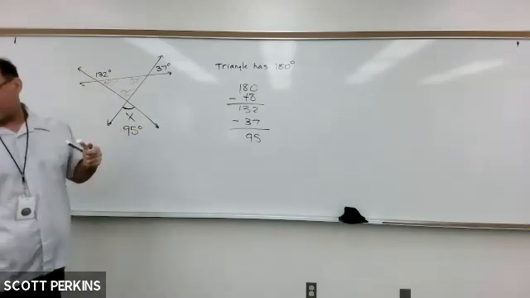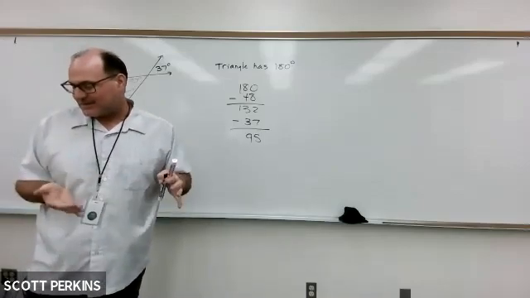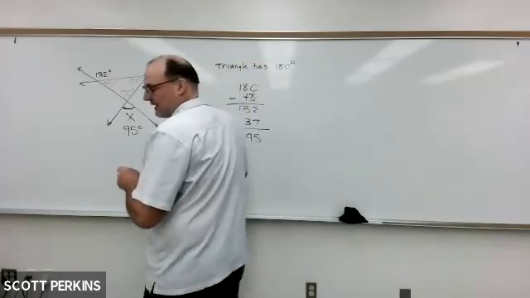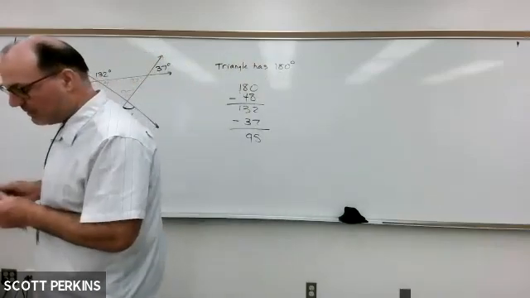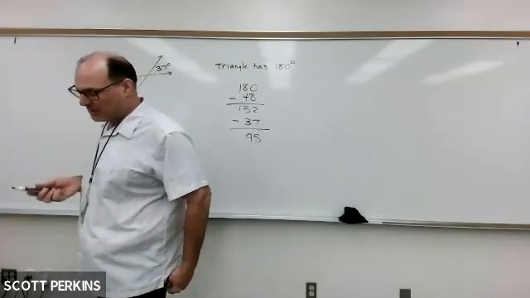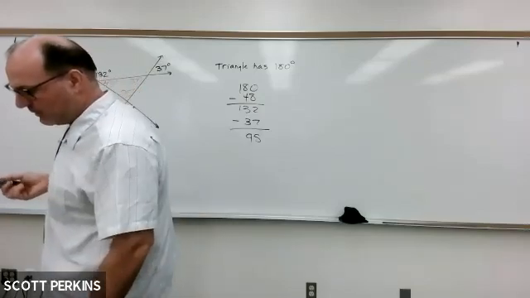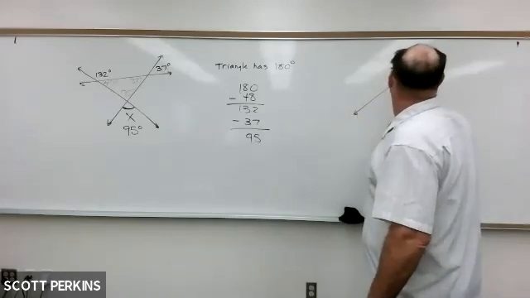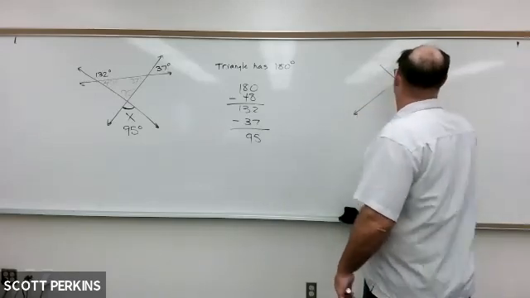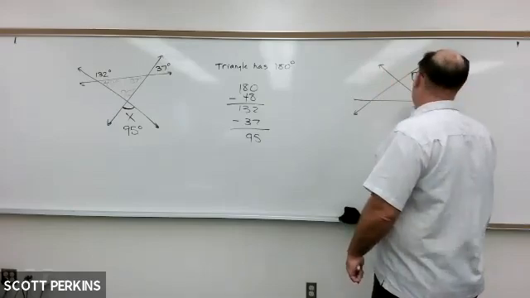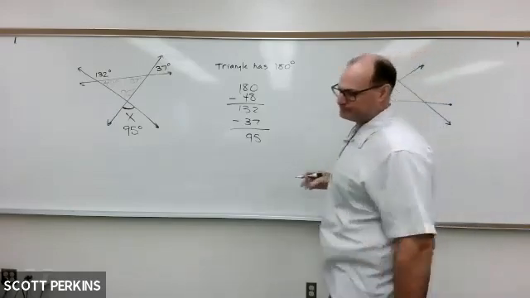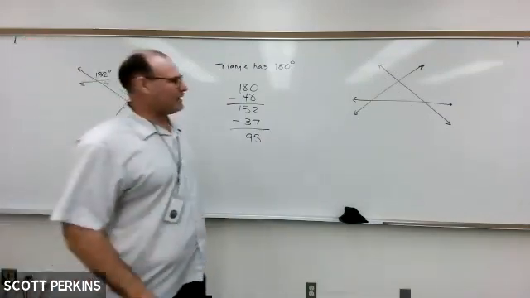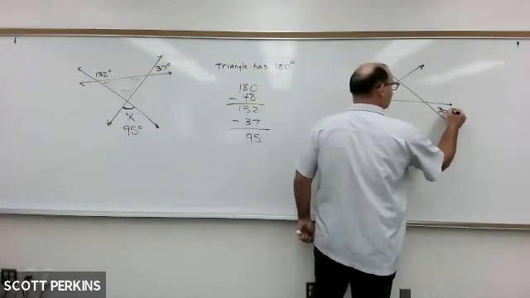I like these problems because they allow us to incorporate several different things that we've talked about. So I'm going to give you one to do because I want you to sort through this. Again, remember the key bit of information here is that we are using the triangle in the middle as our reference point that helps us tie all these angles together. So here's another one. I'm going to tell you that this angle out here is 30.